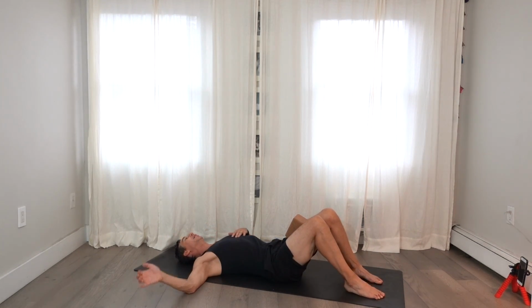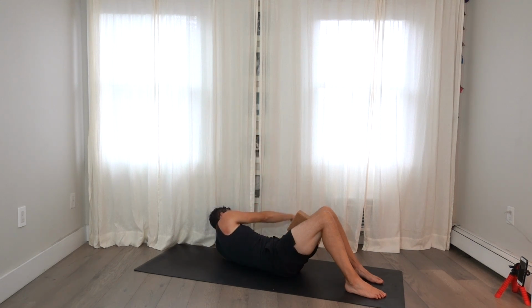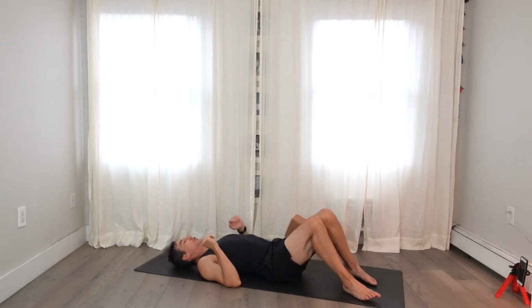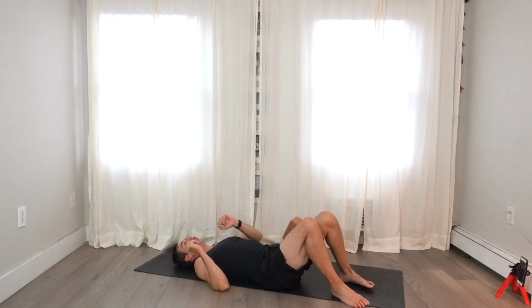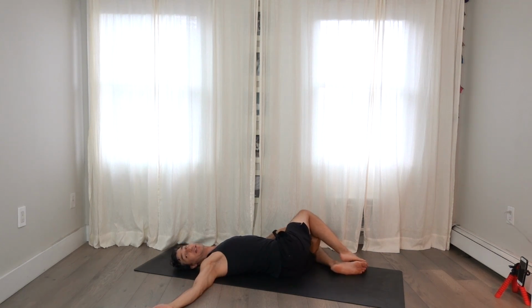It's good to be able to roll and twist. Roll back onto your back. Take your right shoulder off the floor, and then the right hand is over the left, and then roll back onto your back. You can keep doing that, but that's really good in strengthening the abdomen. So just take your knees over to the left side. Take your right arm out to the right, and then you're just twisting, just a basic twist.